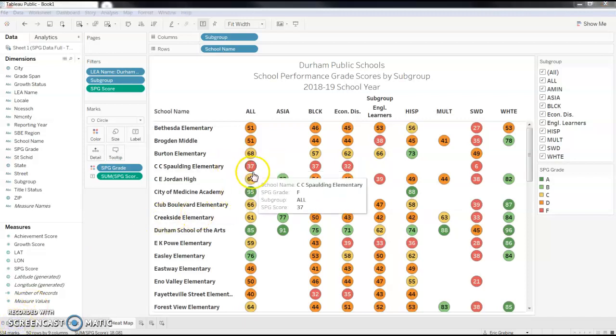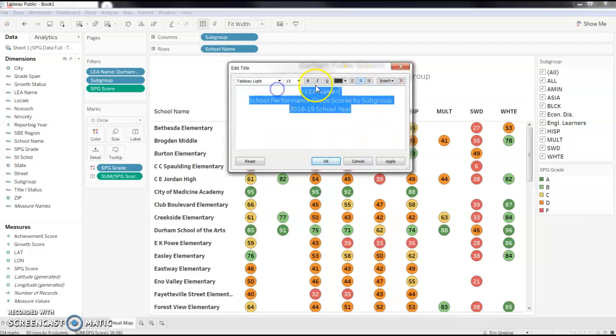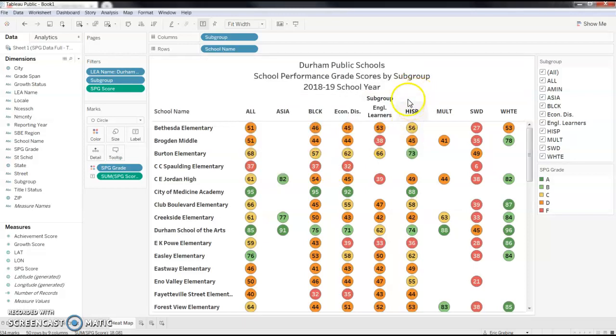One other thing that I'd like to change is that all of my text down in the visual is bolded, but my title is not, and it looks a little bit strange, and it really draws the eye away from the title. So to edit the title, it's very simple. I'm going to double click on it, highlight everything, and just turn it to bold. And when I click OK there, now I have a bolded title with everything else.